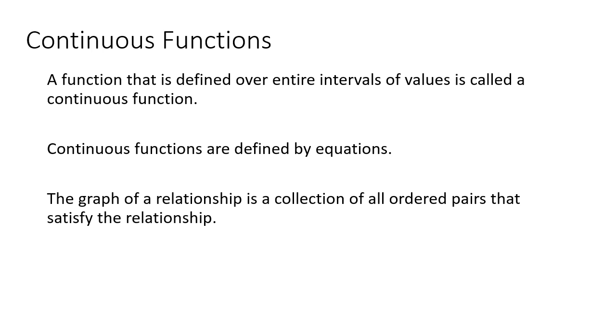Up until now, we've been looking exclusively at what are called discrete relationships or discrete functions, lists of ordered pairs. Now we're going to shift gears a little bit and start talking about continuous relationships or continuous functions. So these are not going to be defined at just discrete x values or whatever variable you're looking at anymore. It's going to be defined over entire intervals of values. So let's just take, for example, the interval from 1 to 2. If you want to have a continuous function here, you have to have an output for 1, you have to have an output for 2.